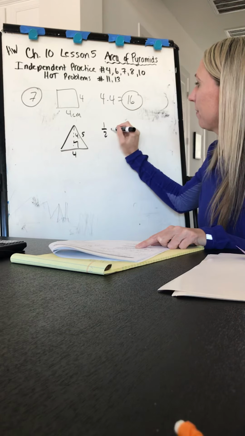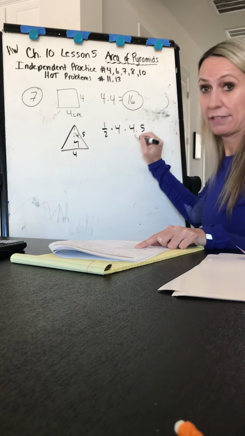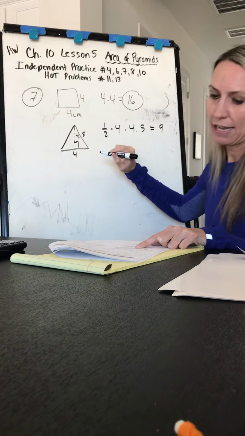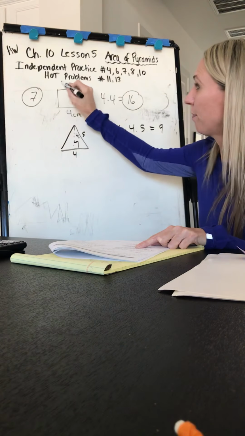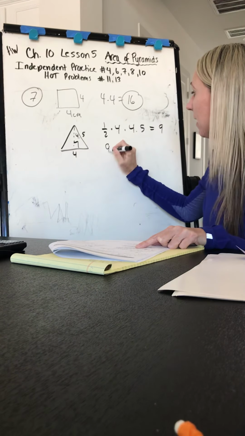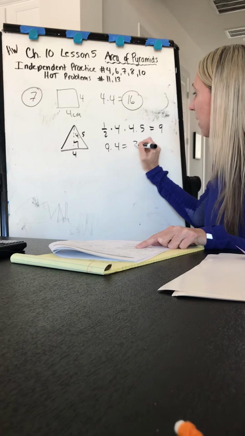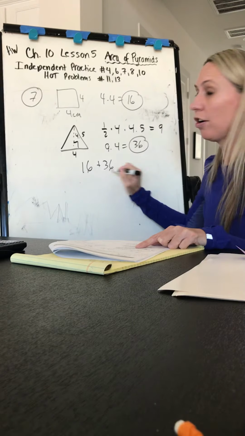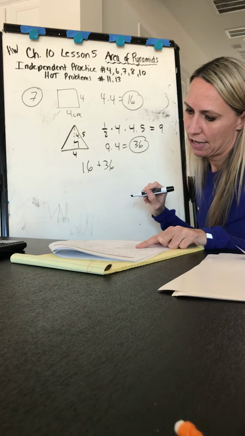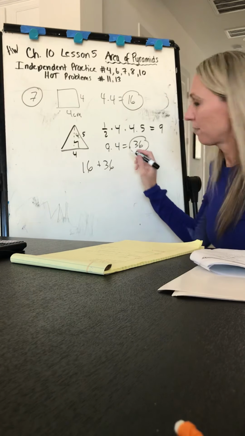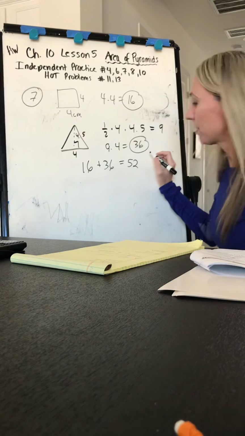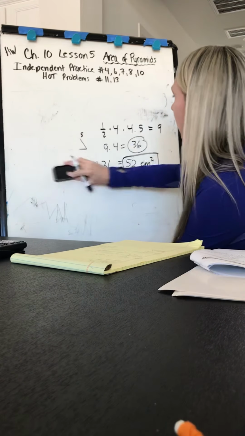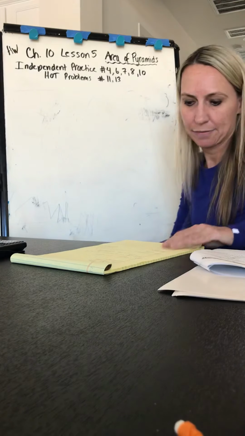So we're going to do 1/2 times base times the slant height. 1/2 of 4 is 2. 2 times 4.5 is 9. And because this is a square, there's going to be 4 different triangles. So we're going to take 9 and times it by 4, and we get 36. So I'm going to take the area of my base, which is 16, and then all the faces, which is 36, and I get 52, and it is centimeters squared. Okay, that's 7. Okay, now we're going to do number 8.